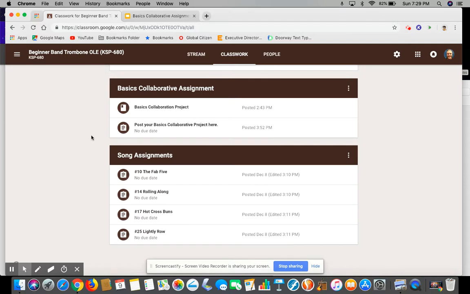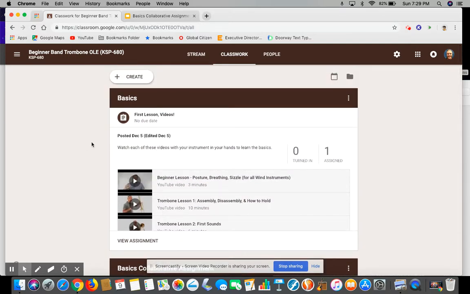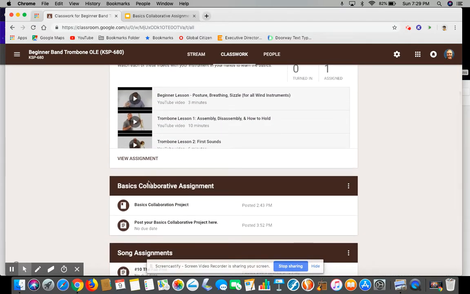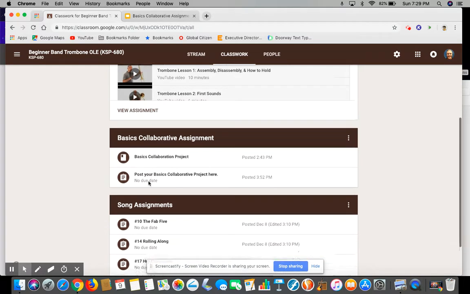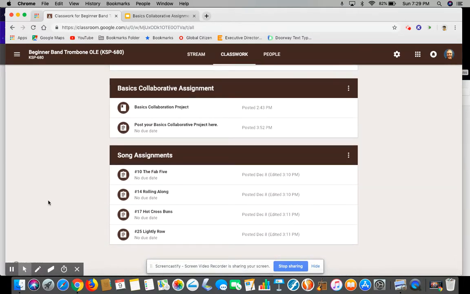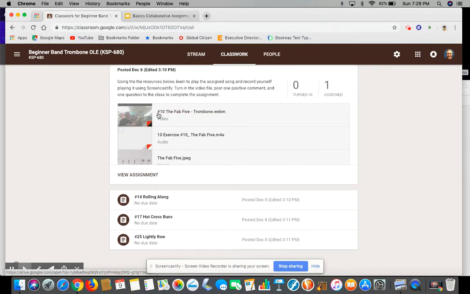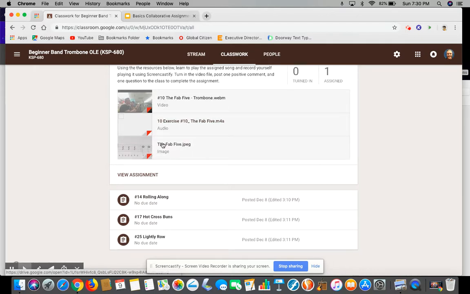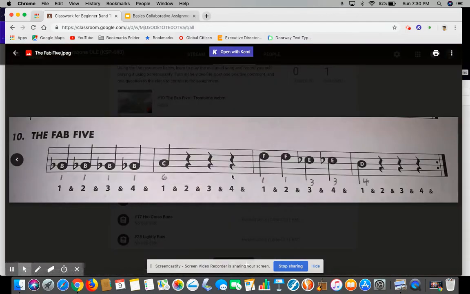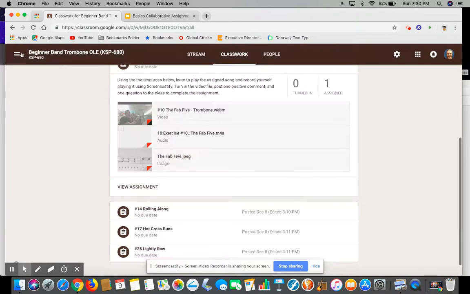The learning content includes YouTube videos that cover the basics, the collaborative group project that I mentioned before, and the song assignments. Each of these song assignments includes a demonstration video showing them how to do it, a backing track so you can hear just the recording with a fancy background, as well as a JPEG that shows what the song looks like, with the note positions written underneath it.